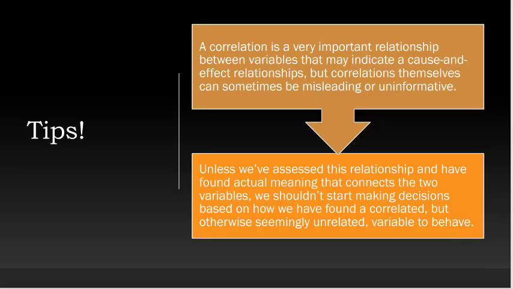And then finally, some last tips. Correlation is very important, obviously, because we're really wanting to establish or understand the relationships between these two variables. It could indicate a cause and effect relationship, but on their own, they can be misleading or uninformative, again, providing misinformation. And so unless we've really assessed the relationship or found the meaning that connects these two variables, again, cause and effect, then we can't really make decisions based off those elements.